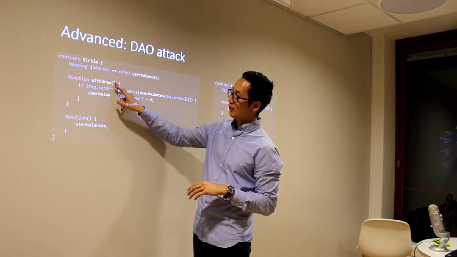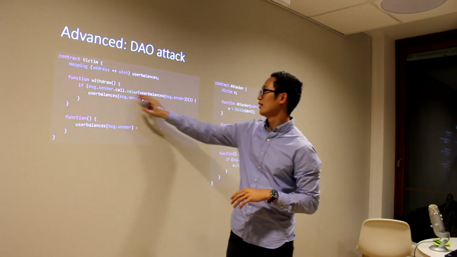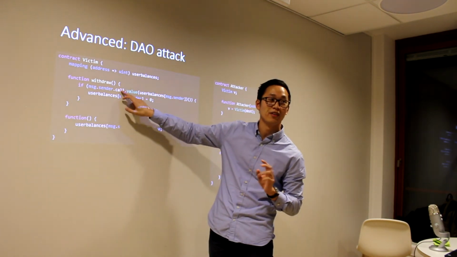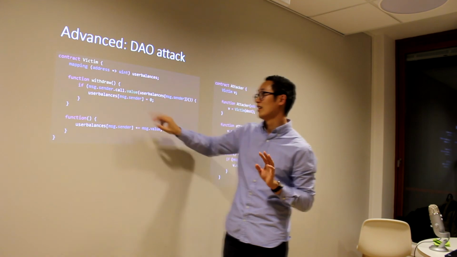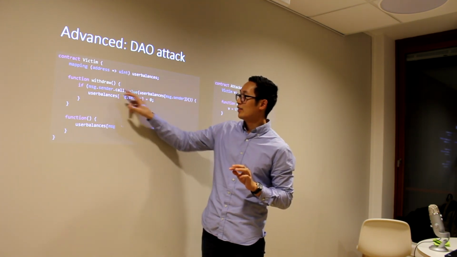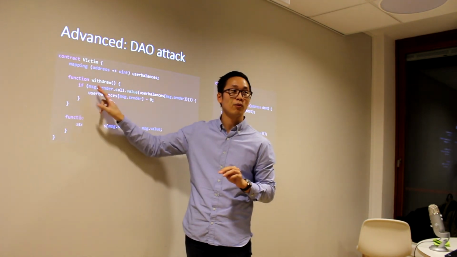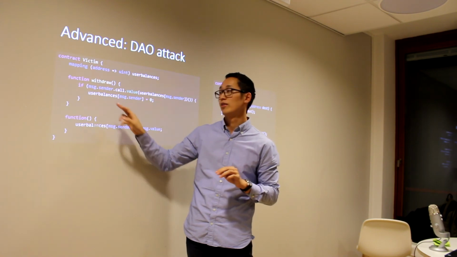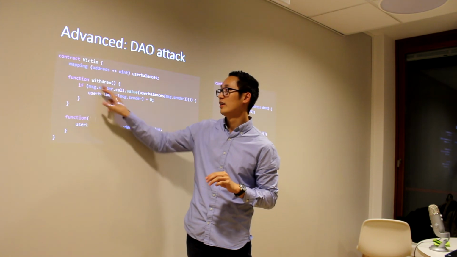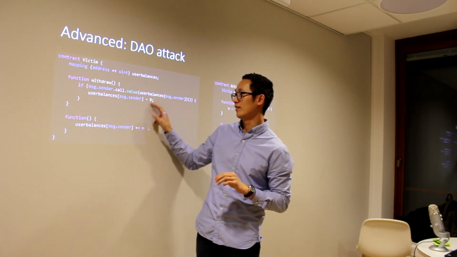In the withdraw function, you have an if condition here that does a low-level call. The guy who wrote this line thought that message.sender was always an Ethereum wallet. Always. So this will just send ether to the sender who calls this withdraw, and then the balance will be 0.